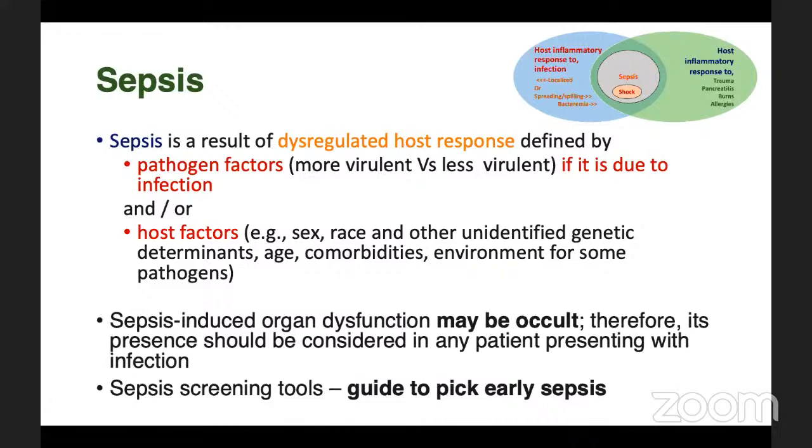So to begin with, this may be occult. We might not be able to see it obviously, right? Patients may present with nicely well-focused infections where we can easily treat them and send them home. But if they present with early sepsis, where the focus of infection is spreading to the circulation and bacteremia happens, that is the point where you have to catch the patient very early to treat aggressively and save them. Otherwise, the spilling has happened from the focus of infection to the circulation, and the patient is in sepsis.